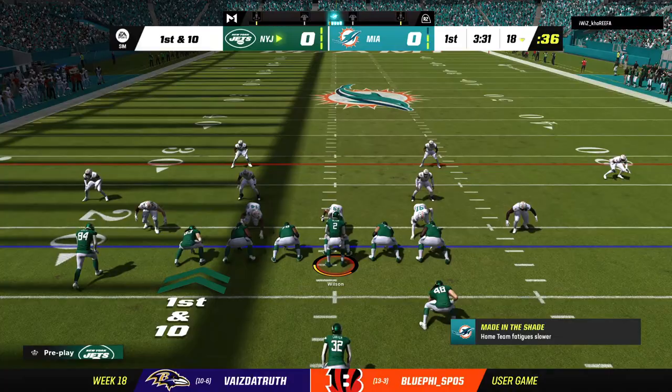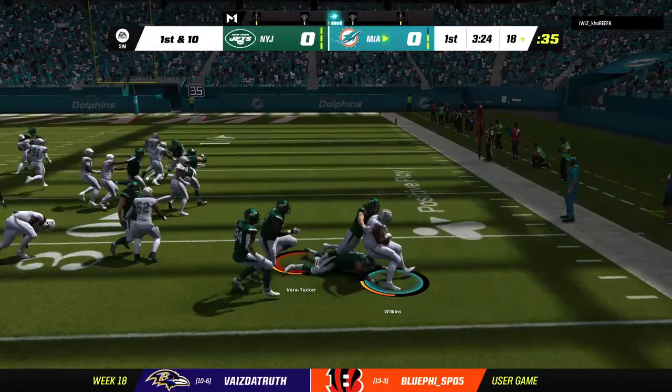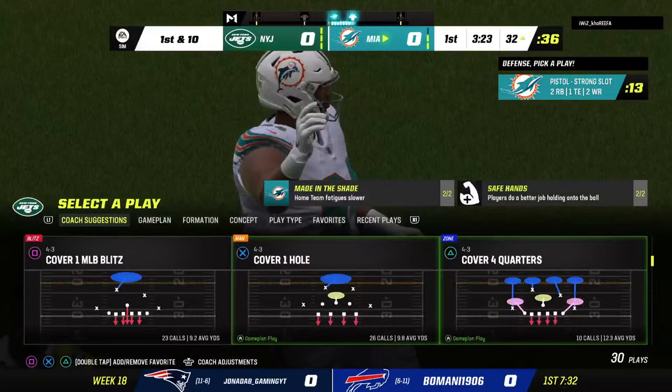Here's a Florida native from up near Pensacola. It's Michael Carter. Now the ball comes loose. And this is picked up by the Dolphins. And they are going to set up shop at the 32-yard line. And they had just picked it off to get the football. They fumble it right back. I looked over to both sidelines. A lot of scrambling to find the helmets.